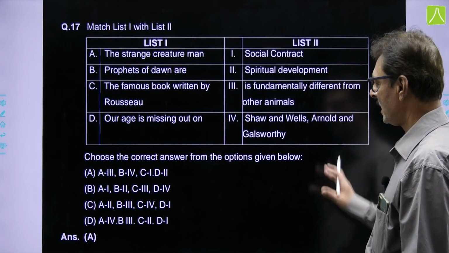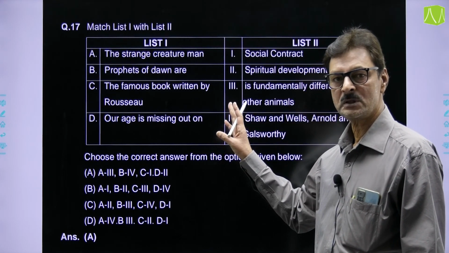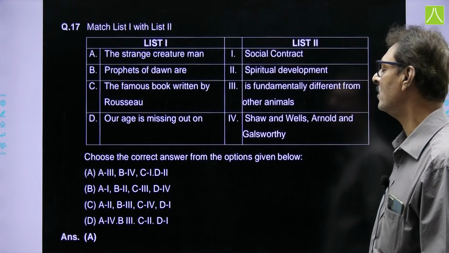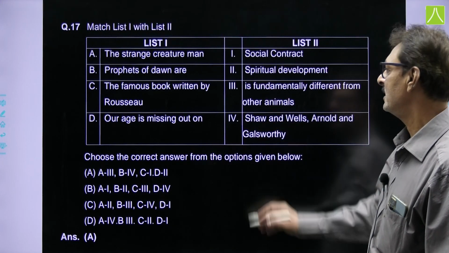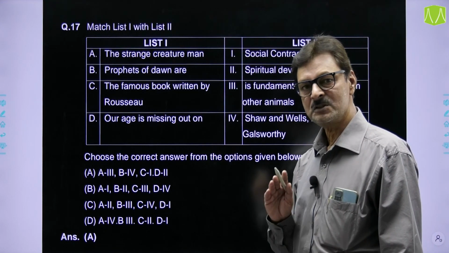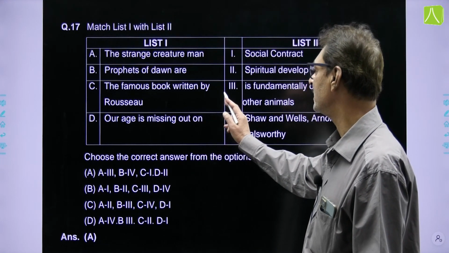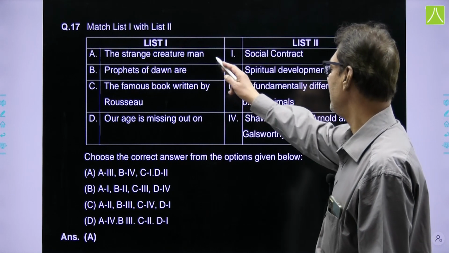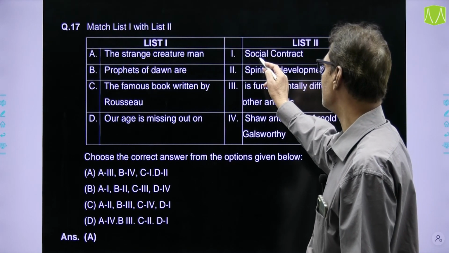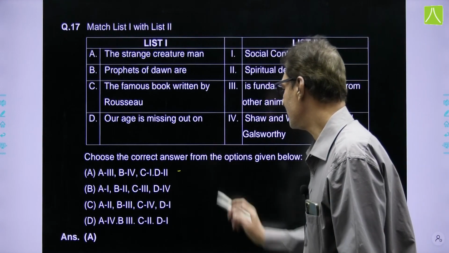Question number 17, again match the following type. So, in all the passages, this type of question was there. Match the following, so you have to just see which sentence matches with which one. Two lists were given in all the 3 passages. Even in this passage, a list is given, and if you have read the passage and understood the passage correctly, there was no difficulty in finding the answer. The correct option is option number A for this particular question. That is, A matches with third, B matches with fourth, C matches with the first one, and D matches with option number second. So, this is the correct answer for this one.